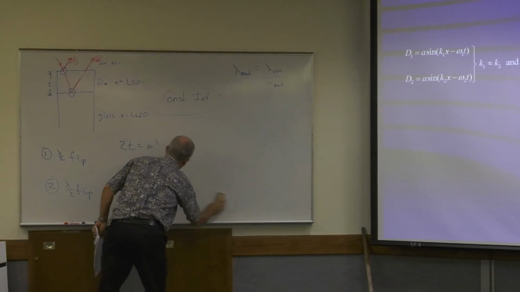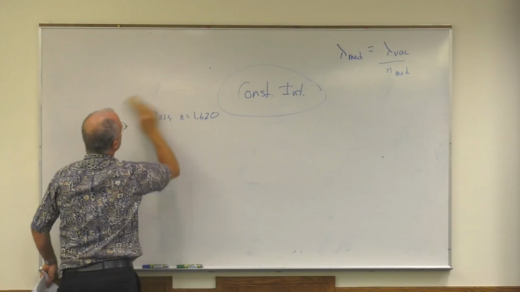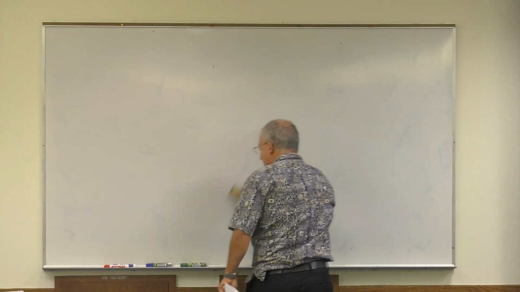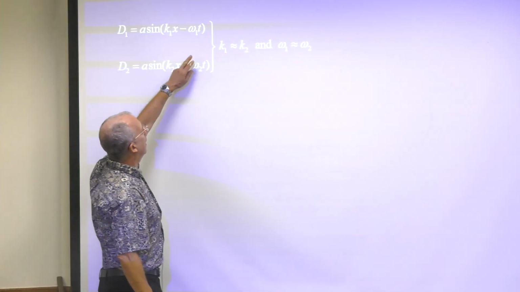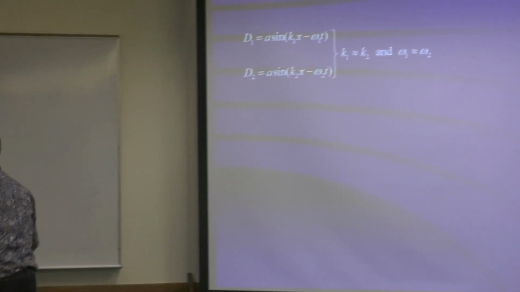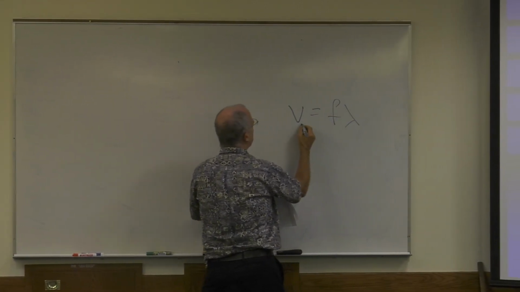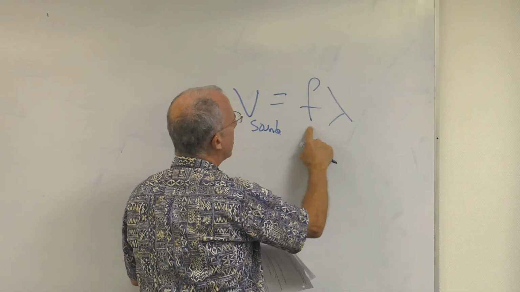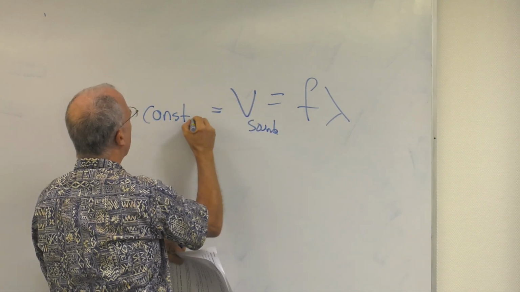All right, so you know sound waves are traveling waves. So you have the two equations for two traveling waves, but slightly different frequency. That's the thing. Slightly. So look, omega, okay, so look at it. It's a sound wave, right? So remember, F equals ma. V equals f lambda. This is sound. It's the same, right? So that means that these guys have to be slightly different, but the product has to be this, which is constant. It's just the speed of sound, right?